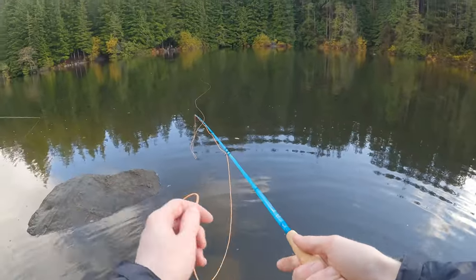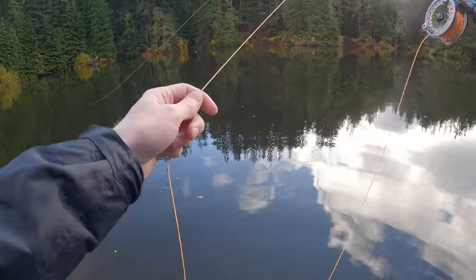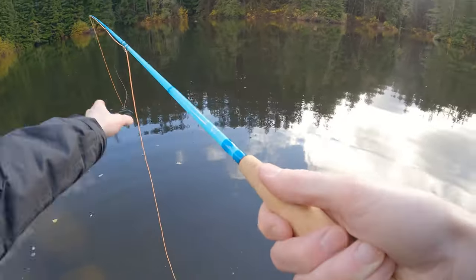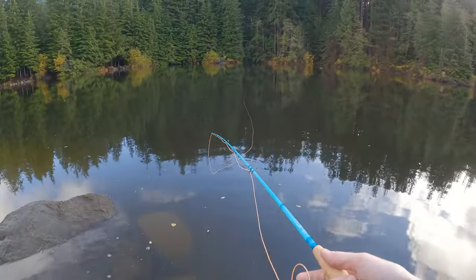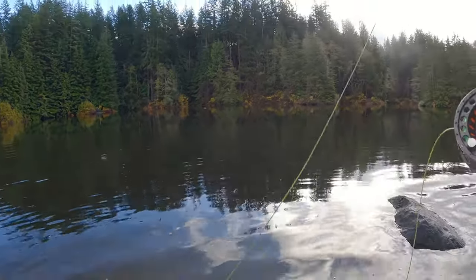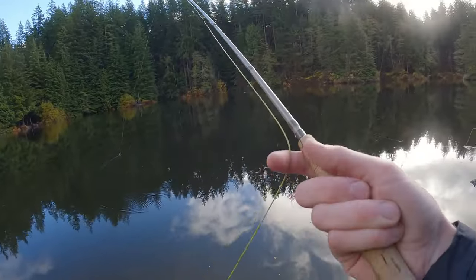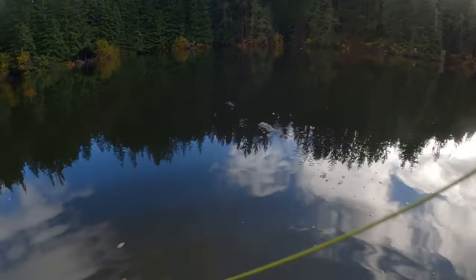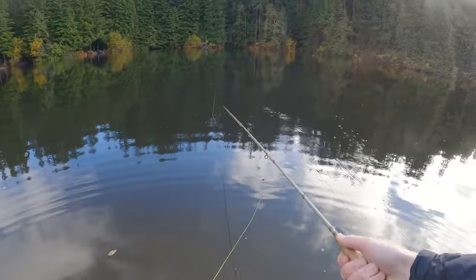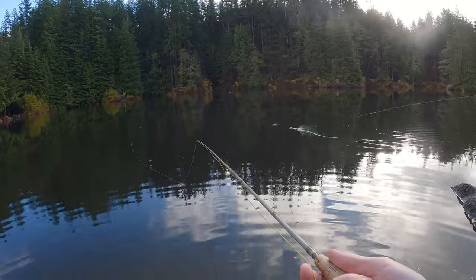I'm better than you. I'm just using my arms as leverage. Honestly, for a 7 footer, it's not that bad. I've never casted a rod shorter than 9 foot. Man, this thing feels so heavy after casting that. It's like you're spoiling me. I think in the near future, I'm gonna be getting a Chrome Strike 5 weight, and I'll be fishing 2 Chrome Strike rods moving forward.